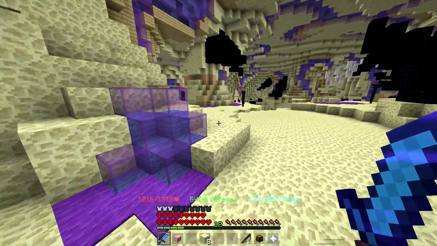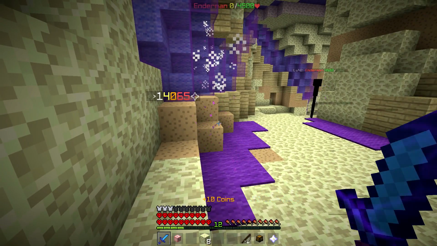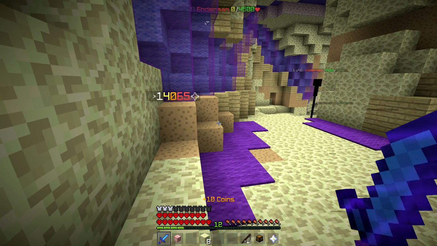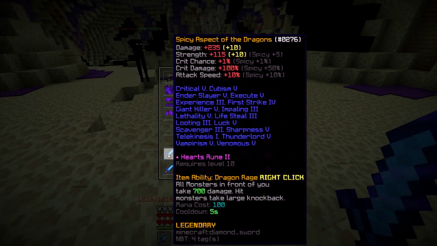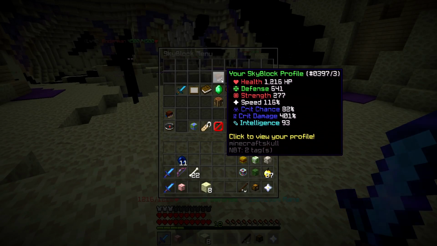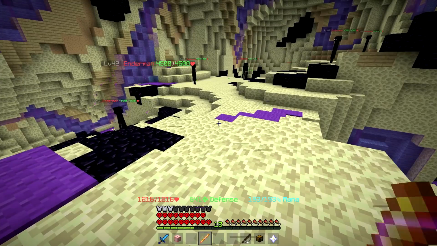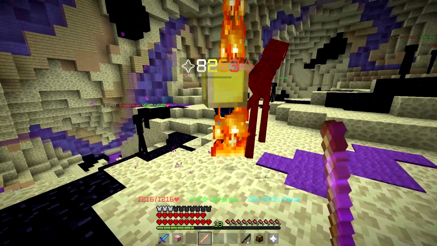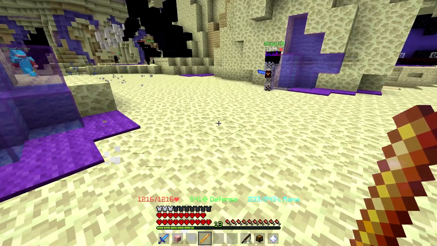So now I can deal 14,065 with Aspect of the End, which is enough to one-hit Zealots, by the way. If I hold my Aspect of the Dragons, my crit damage goes up to 401%. So I deal over 20k with it. And even with the Spicy Emperor, I deal 8,200 damage. But there is still more you can do.